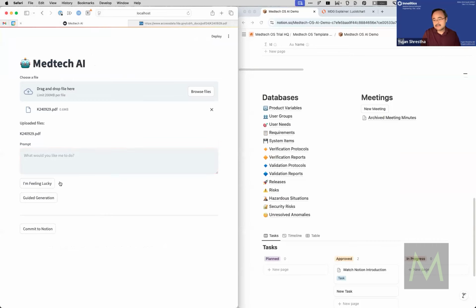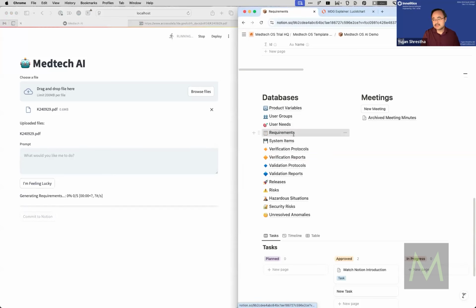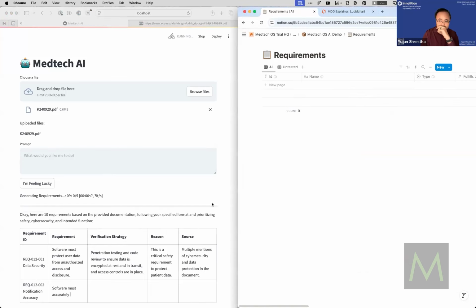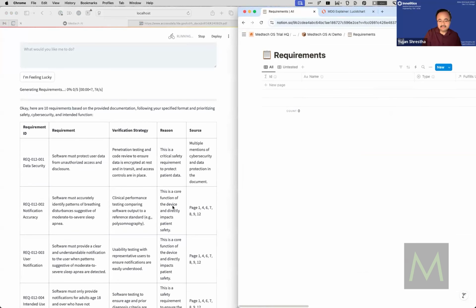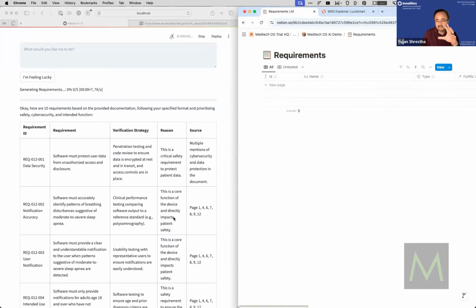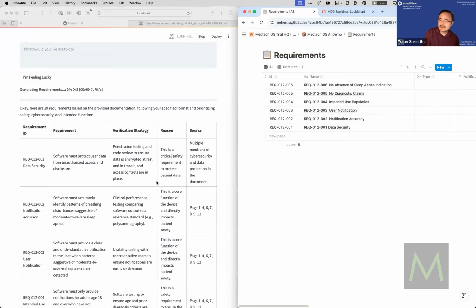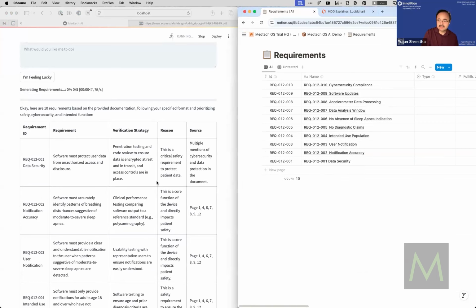Or we've got this feature called I'm Feeling Lucky, which will execute a pre-written set of commands, these scripts, that will ask it to create a bunch of requirements that follow my own personal style. It helps me perform this specific task, and I prompted it in a way that captures my design philosophy.